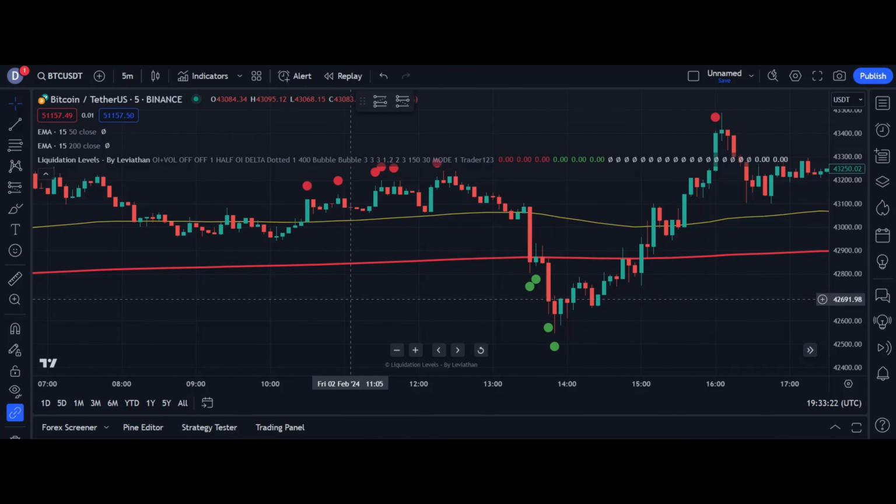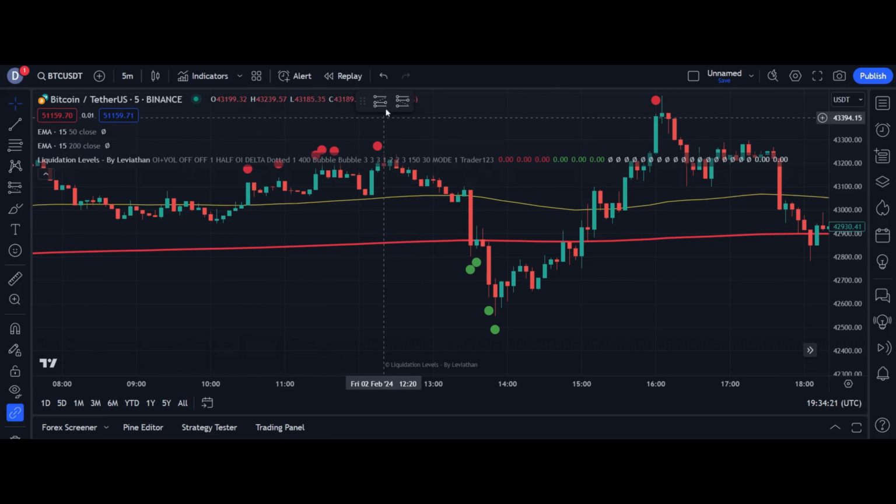Firstly, we will explain the long position and subsequently the short position. For a long position, we must trade with the main trend. The EMA 200 must be below the EMA 50. We will monitor when the price falls below the EMA 50 level or even the EMA 200 level. Subsequently, we wait for the appearance of a green bubble, indicating an entry into our position. We can see that this green bubble has appeared multiple times, confirming our entry into the long position. We would enter somewhere around the first displayed bubble.